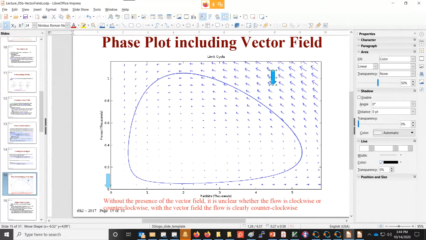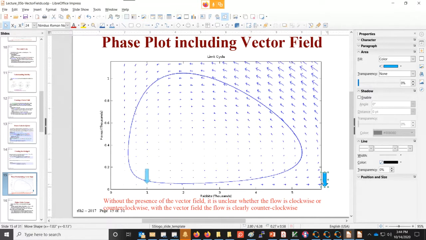Right, so we're going from, in the y, from 0 to about 1.2, and in the rabbit population, we're going from 0 to about 6 over here. So that is our range that we want, and we want to basically just take a whole bunch of points in between here in both directions.